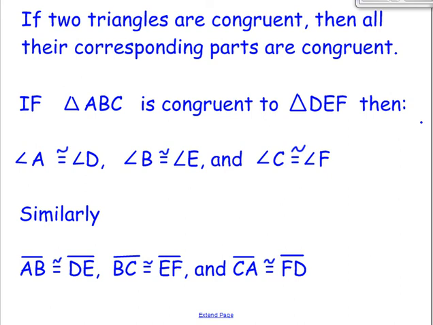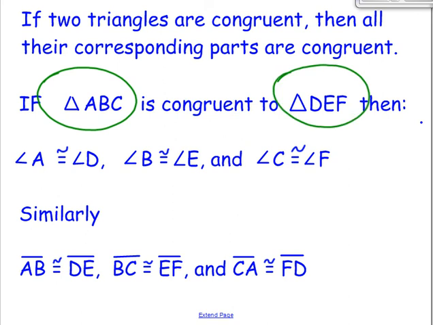When I'm told that triangle ABC is congruent to triangle DEF, I haven't drawn a picture for you here, but you can infer from this that angle A and angle D are congruent to each other because they're in corresponding positions in the name. Angle B is congruent to angle E, again corresponding positions, and angle C is congruent to angle F. Okay, get all that from the name.